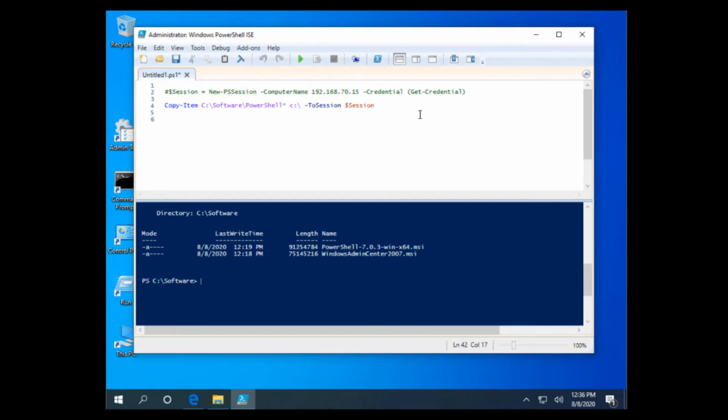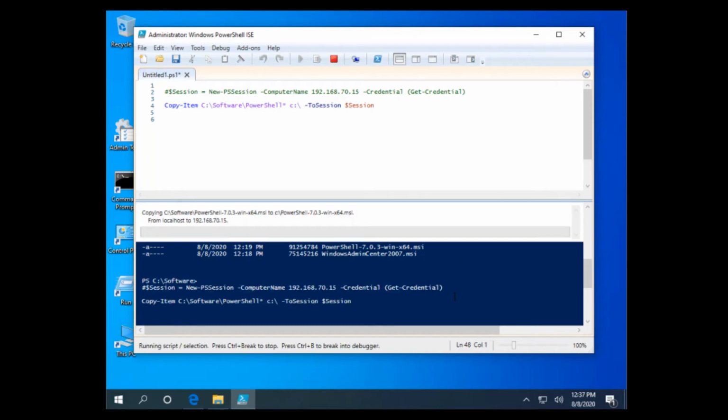Okay, so let's try running this to copy PowerShell. Hopefully I can wildcard it. If not, I guess I'll have to type it all out. Yay! It looks like I can wildcard it. It saved me some typing. And you can see the progress. It's copying the file over to our core server.